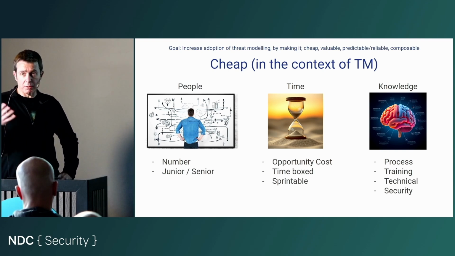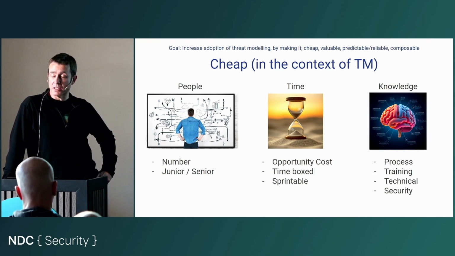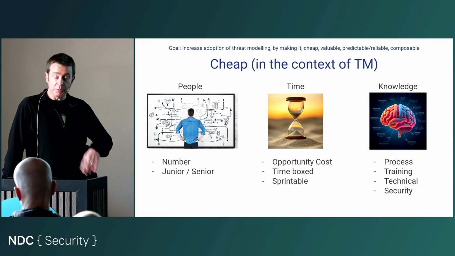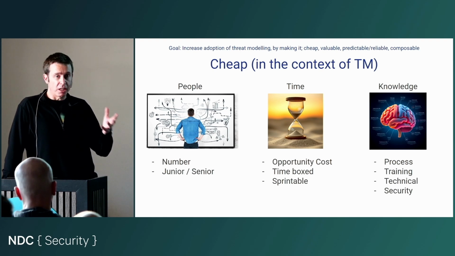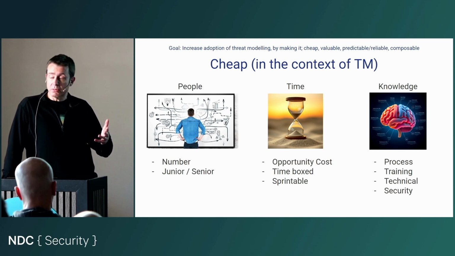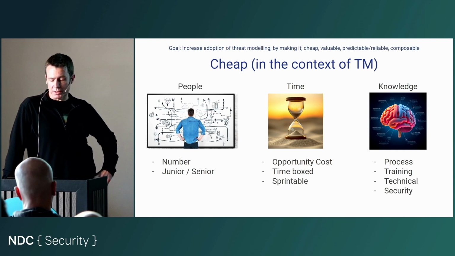Because some teams have great docs. Admittedly, not many teams have great docs, but if they do, then that's going to influence how much the information gathering cost is. Some teams will have done threat modeling before, and that'll influence the cost of just understanding the processes. Some teams will have focused a ton on security. They'll really know their controls inside and out. For them, that cost is going to be minimized.